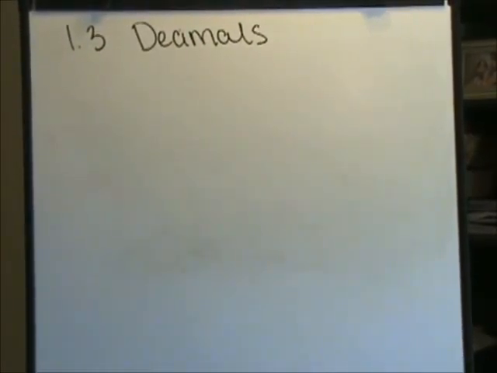Welcome to Chapter 1, Section 1.3. We're going to discuss decimals. Now, after you read through the first couple of sections, it should be pretty much review for everybody. Most of Chapter 1 is review. It's important to remember to line up the decimals when you're adding and subtracting, and also when you're multiplying and dividing.